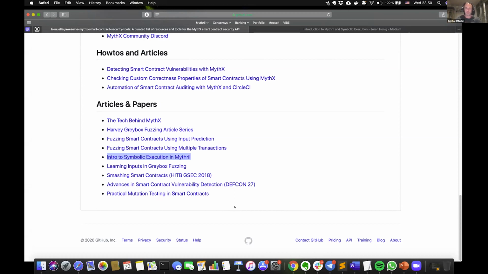So you should have an experienced security person look over your code and understand it and understand your business logic, and possibly also help you write those tests and assertions that I mentioned, because that requires a lot of expertise, right? You cannot just throw your code at MythX and expect it to give you great results if you don't have good security properties and good assertions.